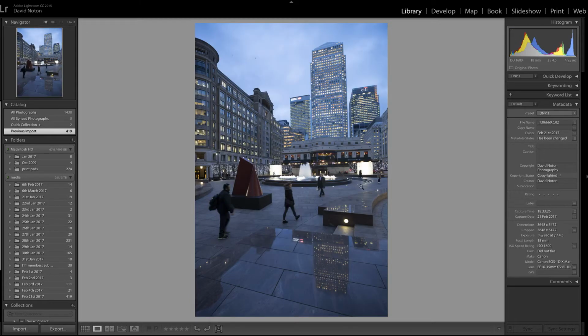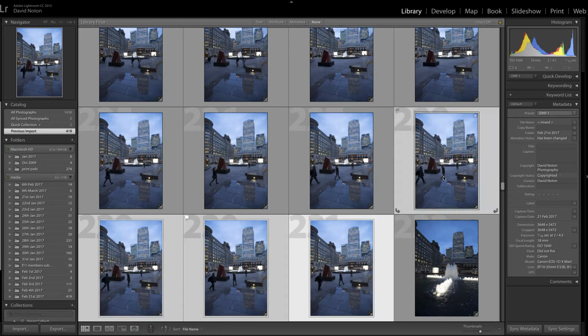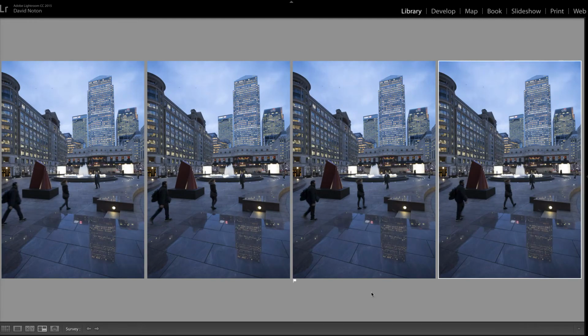Let's go back and go into grid mode again, hit G on my keyboard. Now there's about, I'd say, 4 options here. So I'm going to hit Command on all of those 4 options there. And now if I hit N, I see them side by side in survey mode. If I hit Tab on my keyboard as well, I can increase my screen size to help me make this selection. That's really able to see all 4 images side by side and ask myself which is the best.